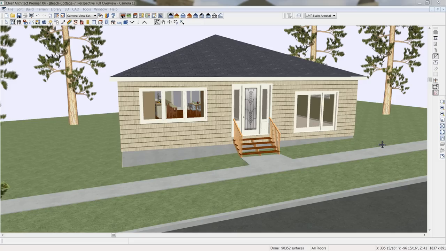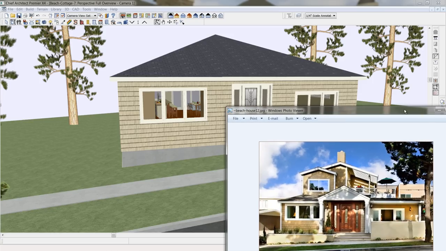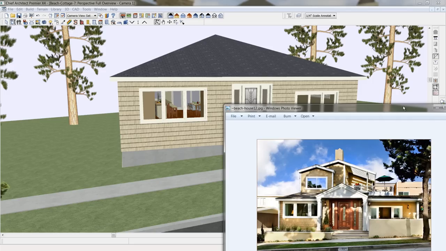Our beach cottage design has completed the first story. If you're just joining us in the video or you're watching this in segments, we've completed floor 1, and the next step is to draw floor 2, and it's going to create this style of a house. We'll inset the walls on the second floor, and then you'll notice there's a trellis on the roof above the patio or balcony, and we're going to create that as well. Well, let's go ahead and get started.